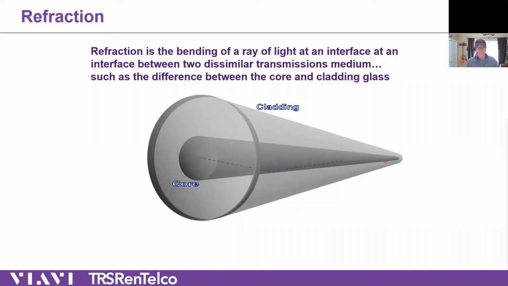Because if you think of light in free space, it doesn't bend. We could talk about the sunset and all that later if we want to get into it, but light doesn't bend in free space. Shine a flashlight, it goes in the direction the flashlight's supposed to go. But fiber is pliable, right? It's bendable. That core fiber is not rigid, as we all know, because you guys have either rented or tested fiber, I'm hoping. And because of that outer cladding, you can bend it, and that cladding acts like a soft mirror, which allows the light to refract or bounce off of each surface in 360 degrees.